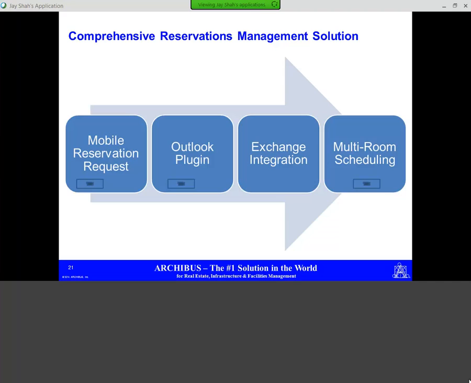With this multi-room scheduling function, he can set up a meeting for all the employees. And the system is smart enough to recognize the time zone that the employees are in China and in India, and still manage to create a meeting for everyone together.